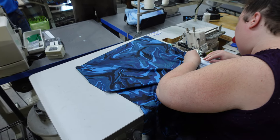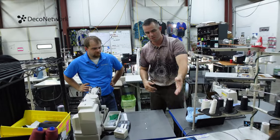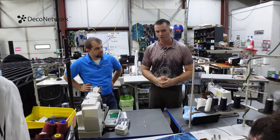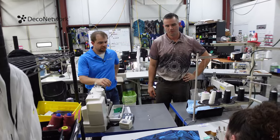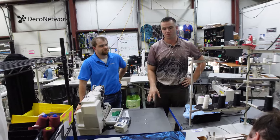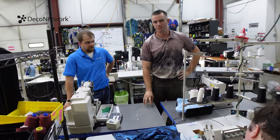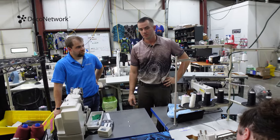Fleece is typically really easy to work with until it gets to the point where it's thick enough that it's difficult to run through the machine or it clogs up pieces of the machine. So there are all these different aspects you have to consider when doing a variety of finished products, and that's why you have so many different machines for all those different situations. I'm going to sound like a broken record here, but the right tool for the job is critically important. From step one all the way to step four in sewing, you really need to dial in that process to put a quality product out there that could be retail ready, hanging in the stores.